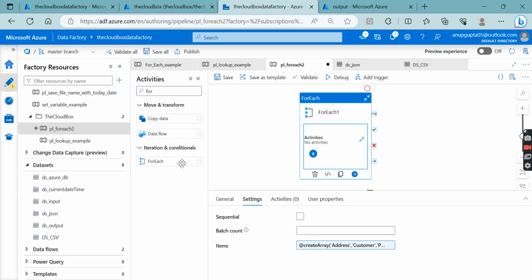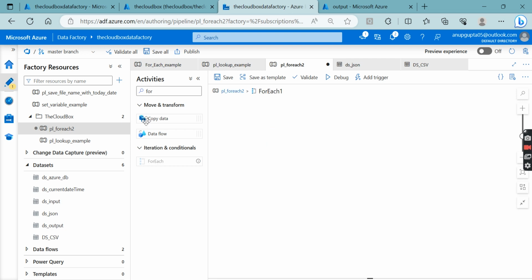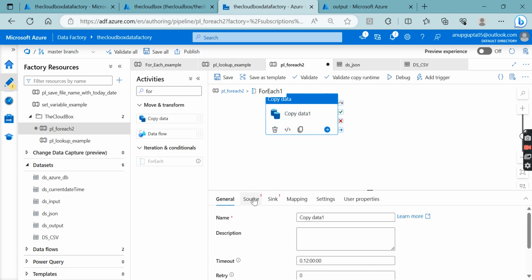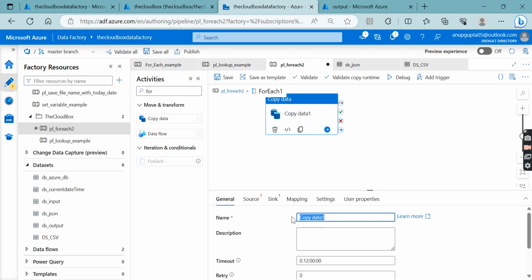Now this alone is not going to help. We need to copy the data, right? So there is a plus icon here, you can do it from here. Otherwise go to activity, just click this pencil icon, or if you see the pencil icon here, you just click this pencil icon from here also, and copy this. Fine, just go to source, and rename this for a better understanding: Copying data from SQL.